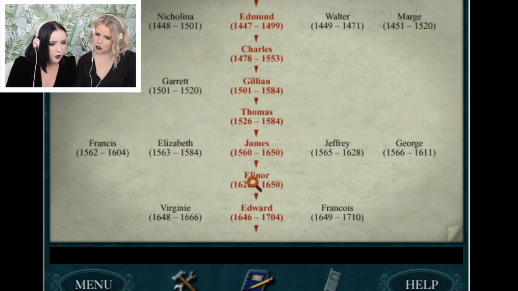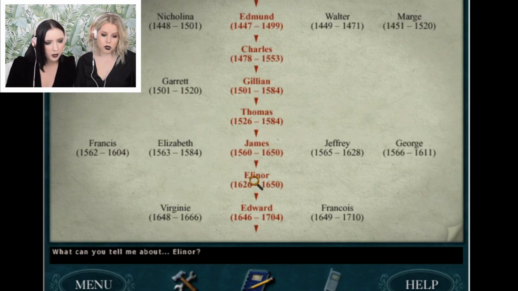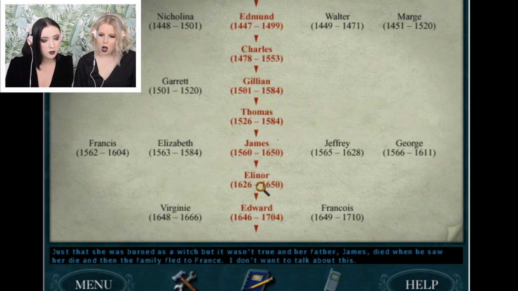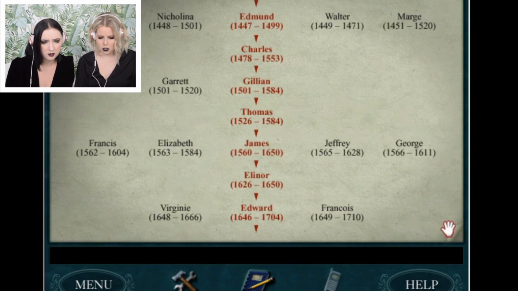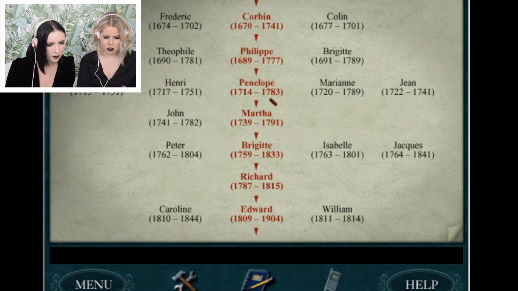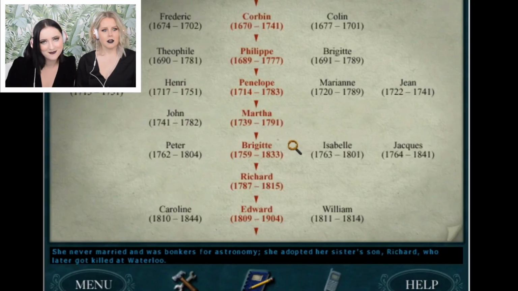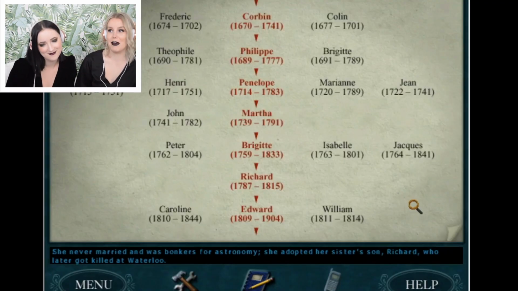Oh, let's ask about Eleanor because we mentioned Eleanor before. What can she tell me about Eleanor? True. Just that she was burned as a witch, but it wasn't true, and her father, James, died when he saw her die. And then the family fled to France. That's dark. I don't want to talk about this. That's very dark. Wow. Okay. Tell me about Bridget. Brigitte, born in 1759. She never married and was bonkers for astronomy. She adopted her sister's son, Richard, who later got killed at Waterloo. Came out of nowhere.